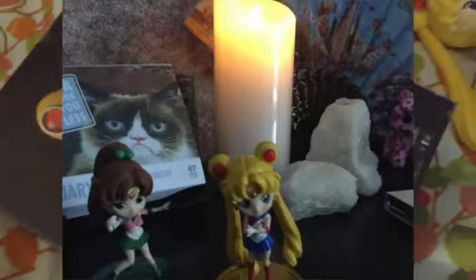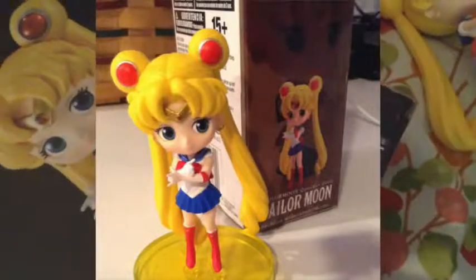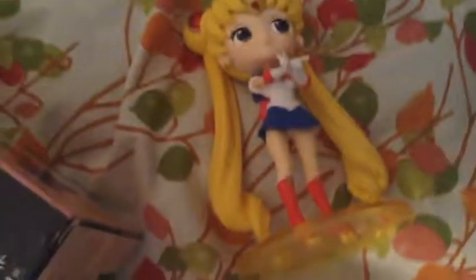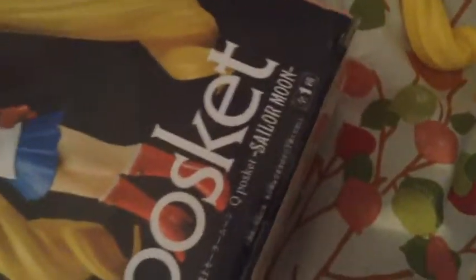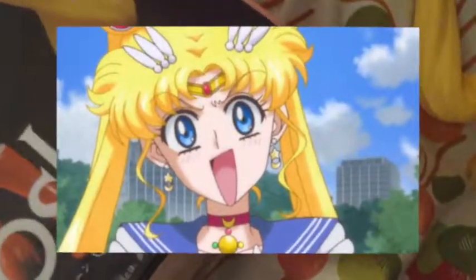I've had them sitting on the same shelf for like months — like a quarter of a year or more — and they have not fallen down even in a high traffic area. So I would say screw that stupid thing, it looks ugly anyways. Buy this thing on Amazon now because the price will randomly go up, or it could get even cheaper but I doubt that. Amazon has been doing some weird things with price changes lately — they'll just randomly change the price dramatically on an item just to do metrics on what sells the most.